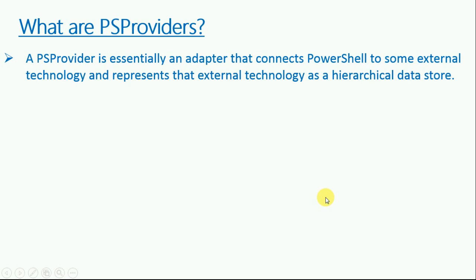So when we talk about PS provider, the first thing that will come to our mind is, what is a PS provider? So PS provider is essentially an adapter, and that adapter lets us connect external technology with PowerShell. And when we connect some external technology with PowerShell, those external technologies look like a hierarchical data store. A data store is like a repository where we can store and manage the data.